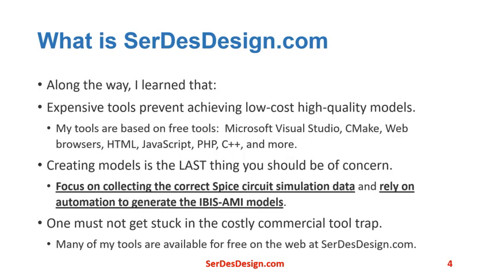Along the way, I learned that expensive tools kill all chances you have of achieving low-cost, high-quality IBIS-AMI models. My tools are based on free tools: Microsoft Visual Studio, CMake, web browsers, HTML, JavaScript, and much more. I learned that creating IBIS-AMI models should be the last thing you concern yourself with. Focus on collecting the correct SPICE circuit simulation data and use automation. My tools rely on automation to generate models from measured and simulated circuit data.